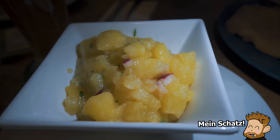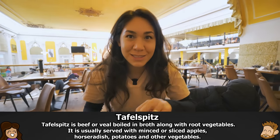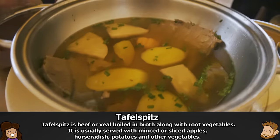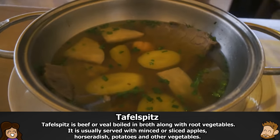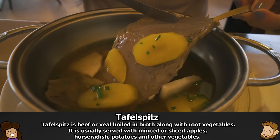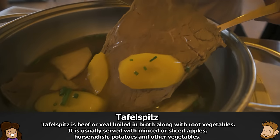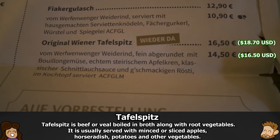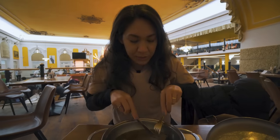Not too much — keep it simple, simple ingredients, and it tastes amazing. I've got some type of bowl — it's a Tafelspitz. There's beef in here with vegetables: carrots, potatoes, some kind of root. It's a thin piece of beef, looks good, looks tender. I've never had this before, but it's one of the things on every list to try when you're in Austria.